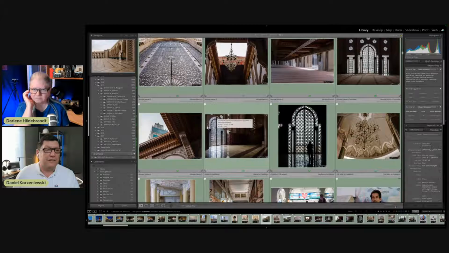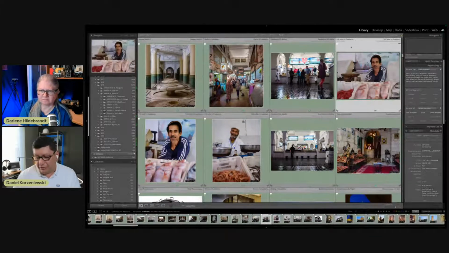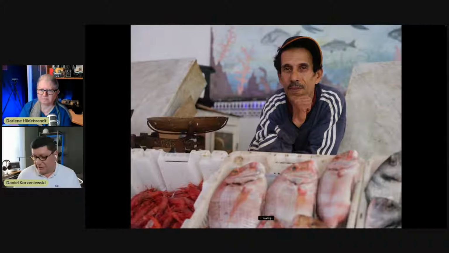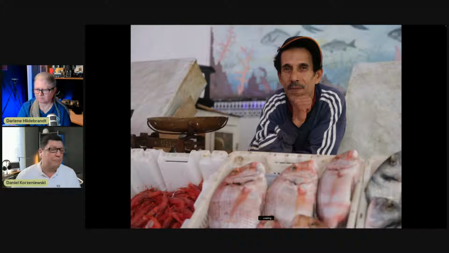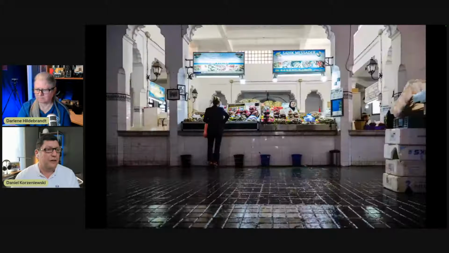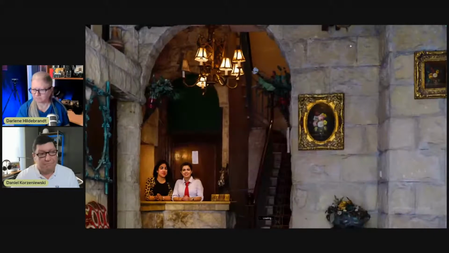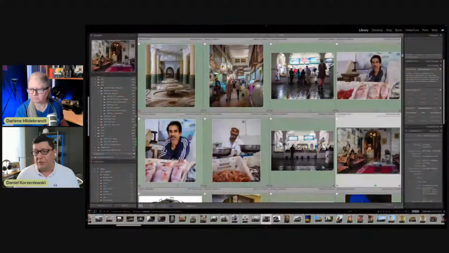the Grand Mosque is amazing. And photographing people. Look, this is a market. Okay, so no problem. Just walk to them. Some people don't like to be photographed, but some other people don't have any problem. All you have to do is show your camera and let them know that you are going to photograph them. So really an amazing place for that.